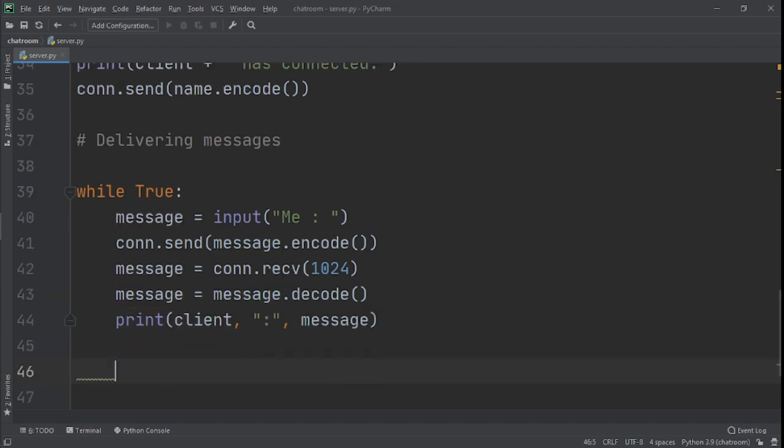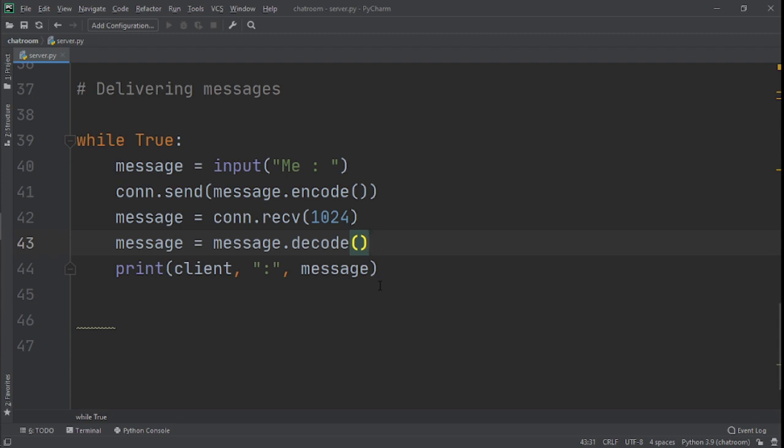Now look guys, what basically happens here is that the user enters the message, and this message is encoded using the encode function, and then it's sent across through the socket. And this message is sent through the send function, which is invoked on the connection object created during the invocation of accept function, then displays message has been sent. And then the incoming message is received using the recv function of the con object, which can also receive up to 1024 bytes of information. The message is decoded on the server side using the decode function. So that's all we did right here.